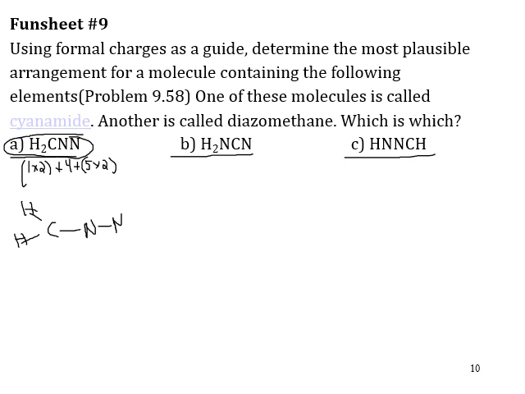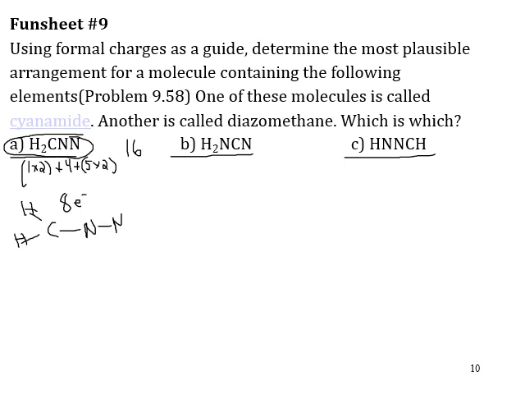So if I remember correctly, we had 16 electrons to use. 16 minus 8 is 8. So now somehow we have to fit in the rest of those electrons to make sure that everybody has 8 and follows the octet rule. So I'll let you guys work on that and do the same thing for the other ones.